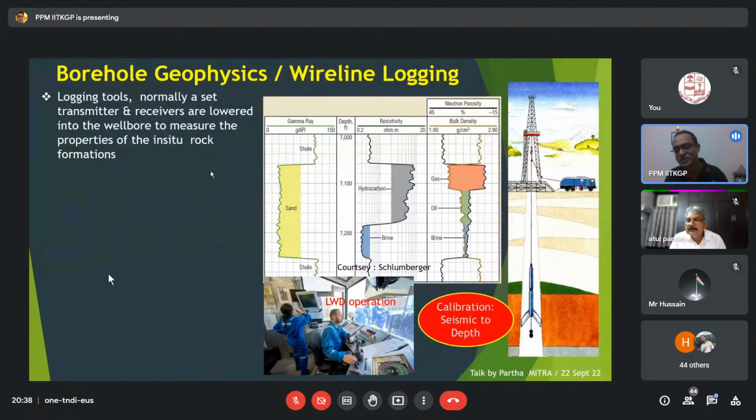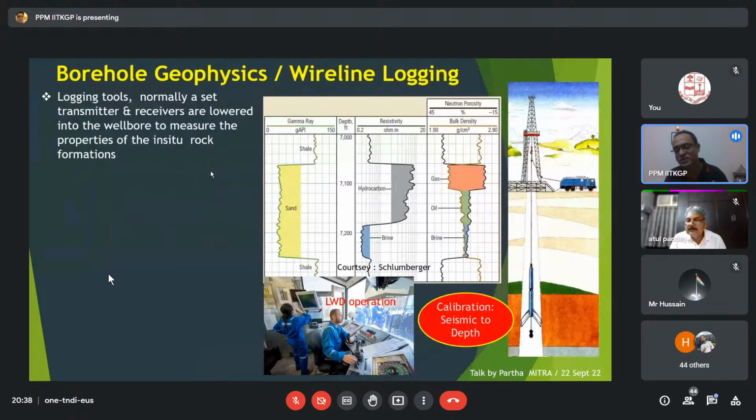Now, how does it do it? It has several tools. All measurement techniques are based on what we discussed: resistivity, gamma, density, and all that. Several tools are clubbed together and run simultaneously using a logging string. This is called a logging string. So these tools are run simultaneously. Now let us take an example.